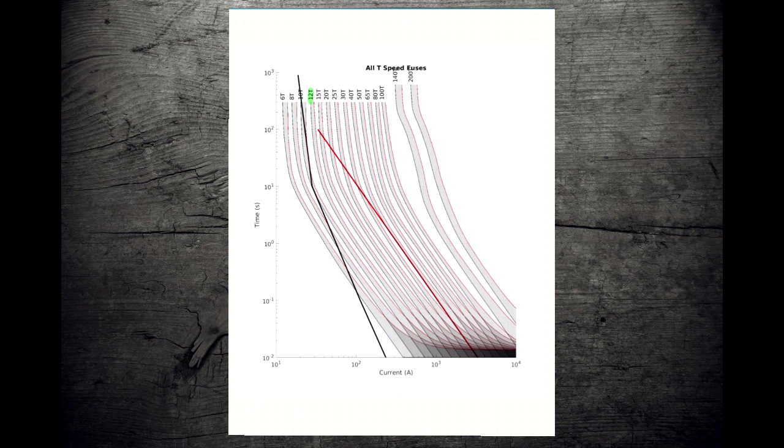Something went wrong. And we can see of all the fuses, only the 12T sits in between here so nice and clean. It doesn't run into issues here. There's lots of space between the 12T and the inrush curve, so that's good. And we don't get ourselves into too much trouble until way down here where we cross over with that damage curve, like we will with all of our expulsion fuses. So 12T looking good. Now we'll go and we'll classify our NX.